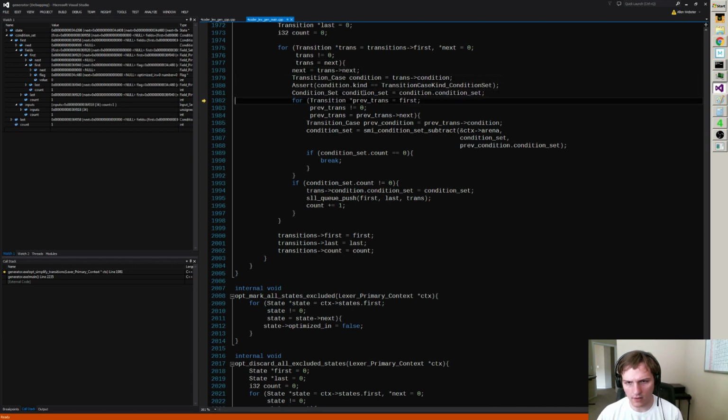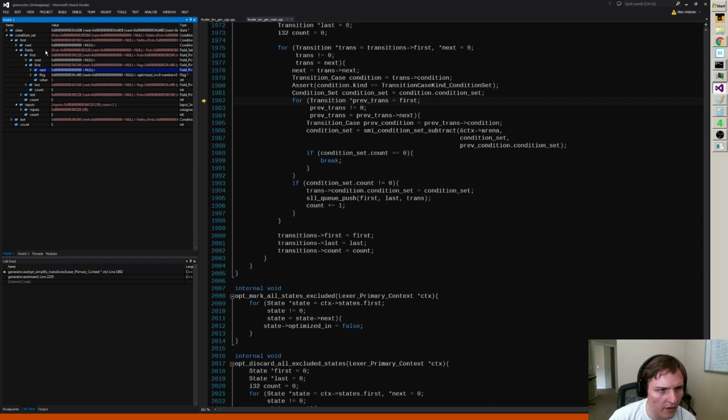Here's the second one. We get the condition set. This condition set looks similar. It has one input. That input is different now. It's the single quote, right? So I'm going to double check that. Yep, that's the single quote, and we're saying that the char flag should be 1.